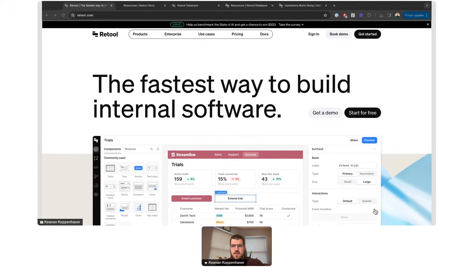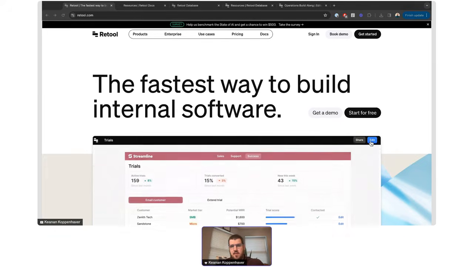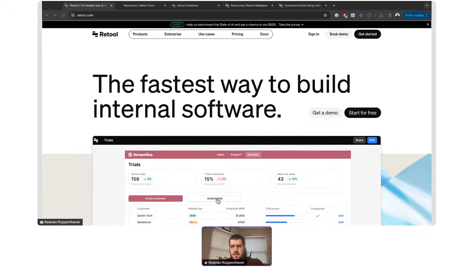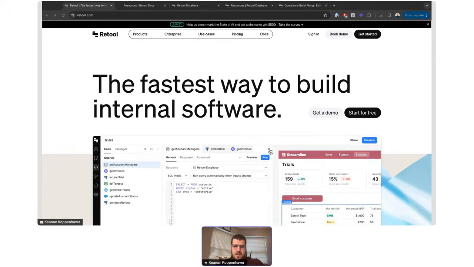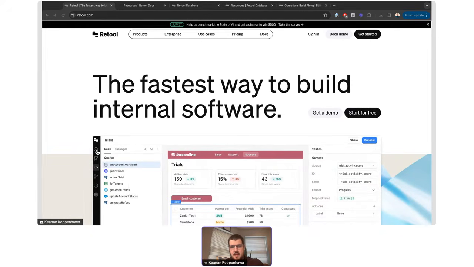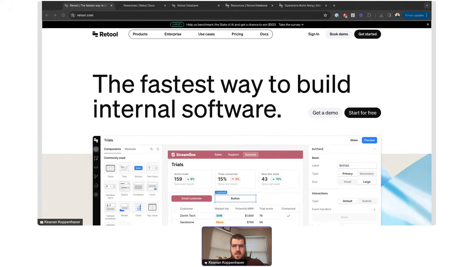Like you can see here, Retool is the fastest way to build internal software. And we're going to take a look at how that happens in a few different ways. Number one, we're going to look at resources and basically where data comes from when you're building with Retool, whether that's a spreadsheet or a database you already own. The next thing we're going to look at is the app builder experience, basically the UI that we put on top of that data. And we're going to look at the workflow and the developer experience that ties all of those pieces together. So the process of connecting resources into your app, looking at those different slices of data in different ways. And this is what Retool specifically helps with.